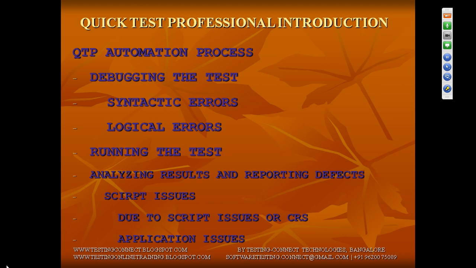Those scripts you picked up, you will start automation by recording the initial basic steps. Once you record, the recorded script may not meet your 100% automation expectations. So you will try to enhance the recorded script by putting in synchronization, checkpoints, something like that. That is enhancing. Once you come up with code, you have to debug that code to correct two types of errors: syntactic errors and logical errors. Then running the test: whenever you get the latest release you will be able to execute against it, then analyzing the results and reporting the defects.